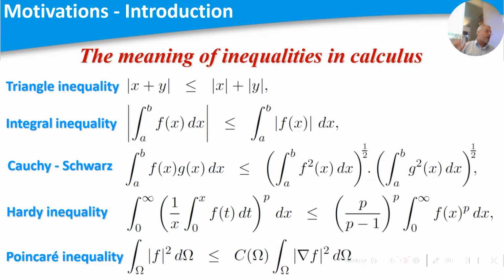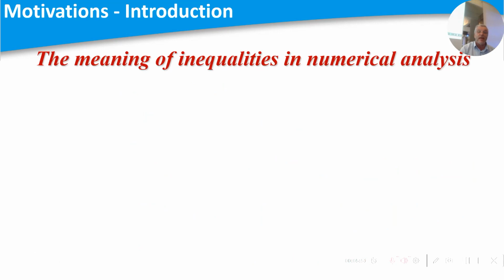The last one is more terrible because the last one, even when you can evaluate the two sides, the integral of the square of the function and the integral of the square of the gradient, in any case, you have the constant C of omega, which is completely unknown, depending on omega. Okay, you have famous work like Talenti in Italia and others, but for any domain omega, you have not the numerical value of C of omega. So the distance between the two sides is unknown. This unknownness also appears in a lot of contexts, for example, in numerical analysis.